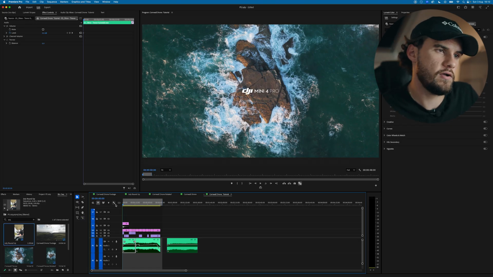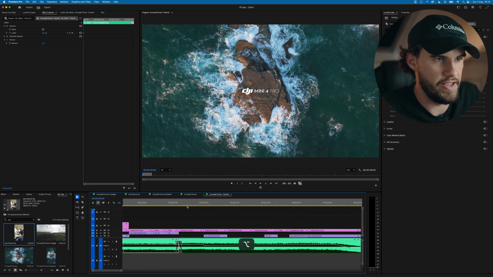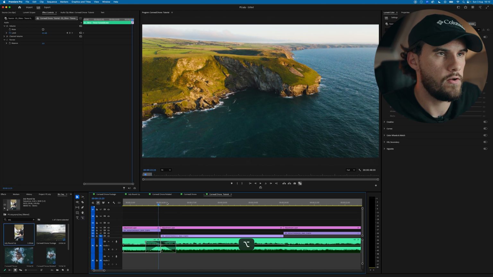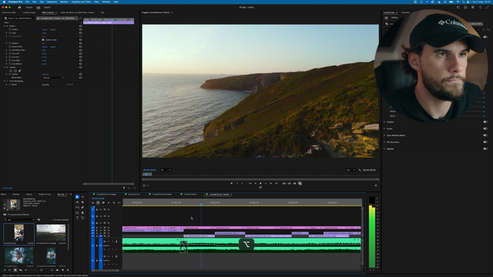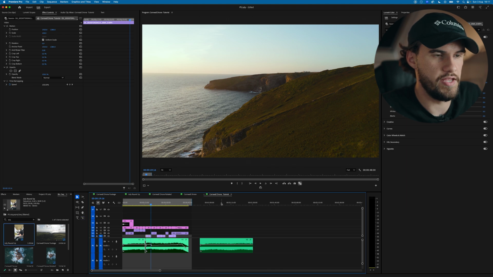So with the soundtrack, I wanted the first part of the video to be slower and build up and then have this kind of climax at this shot here where you get the landscape reveal and the seagull. But the track doesn't naturally do this. So what I did was I went through the track to find that drop, if you like. I know it's weird saying that a cinematic soundtrack has a drop, but it does.